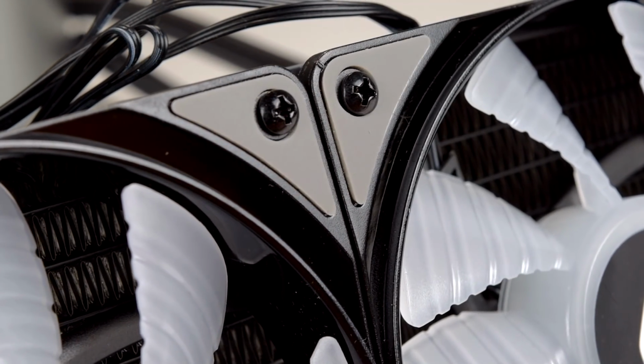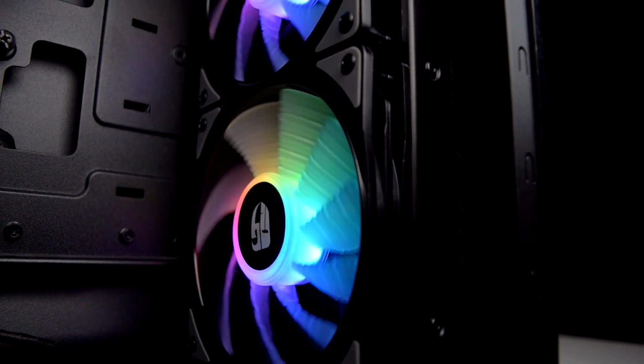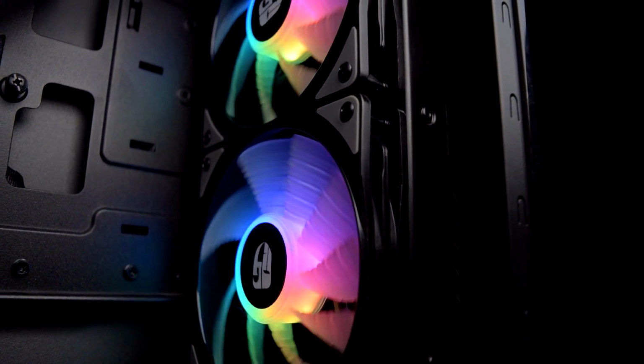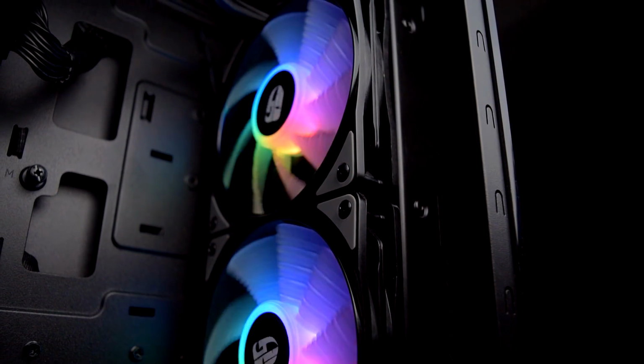The 120mm fans, a slight variation of Deepcool's CF120, come with gray vibration damping rubber pads on the corners. They're rated for 500 to 1800 RPM and have a hydro bearing, which is probably just a variation of a fluid dynamic bearing. The LEDs are hub mounted and the blades are translucent, giving them a nice even glow.